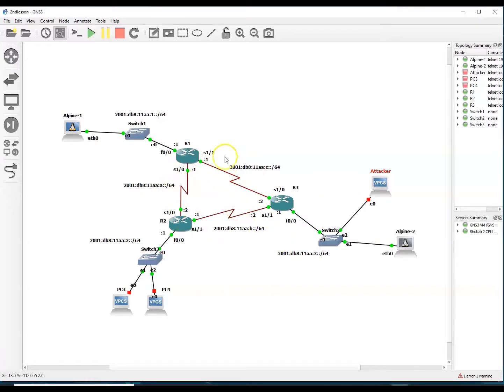Any routing information in the network now is shown outside the network by this interface because it is right now set as an active interface. Let us open Wireshark to capture these packets, the hello packets.